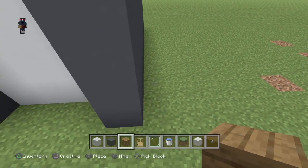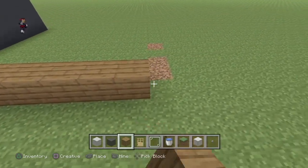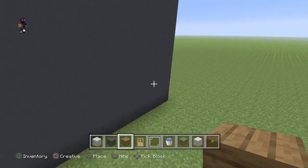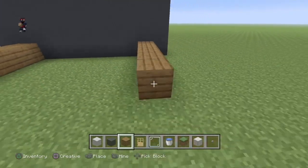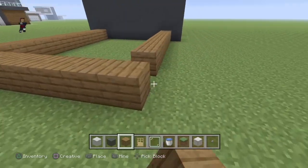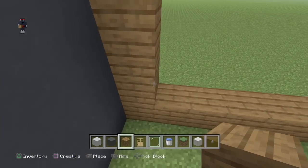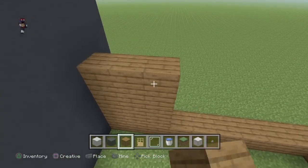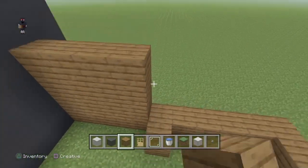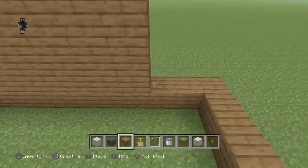out 10 from the inside of this gray block. So 1, 2, 3, 4, 5, 6, 7, 8, 9, 10. And do the same on this side. Out 10 again, and then connect it like a little box. And then this is going to be 4 total, so you're going to want to build up to 3. So 1, 2, 3, 1, 2, 3, 1, 2, 3. And then just do this all the way around this box. So it shouldn't be too hard.